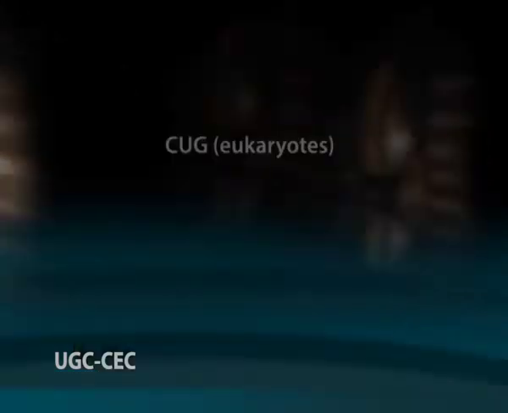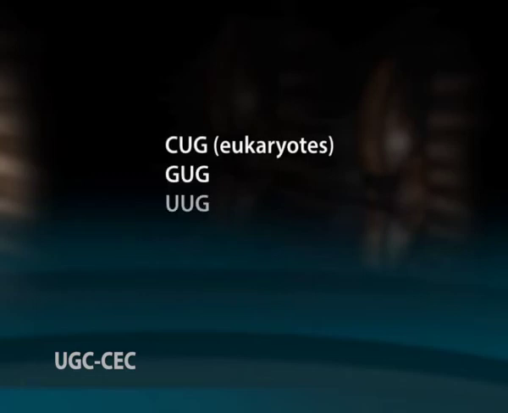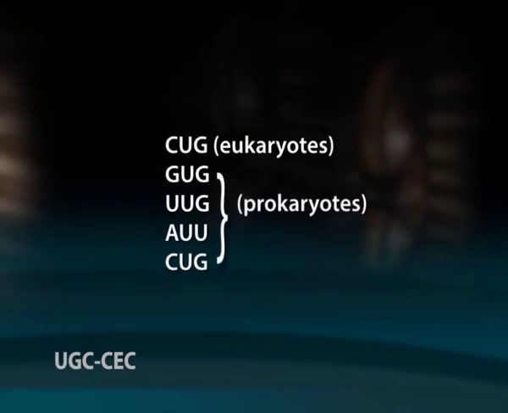Start codon. AUG codes for both methionine and the start of translation, depending on the circumstances. In eukaryotes, the start codon codes for methionine, while in prokaryotes it codes for formylated methionine. There are also alternative start codons in both eukaryotes and prokaryotes. They still code for methionine and only the initiator tRNA is different. For example, CUG in eukaryotes; GUG, UUG, AUU and CUG in prokaryotes.